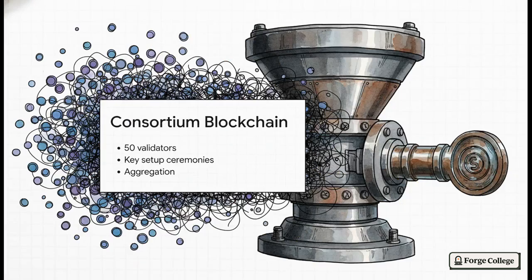So what happens if we scale things up a bit? Moving to a 50-node consortium, those quadratic messaging costs we talked about earlier suddenly become a massive constraint. To stop everyone from shouting at once, you're pretty much required to use mechanics like threshold signatures to compress that data. But of course, there's always a catch. This optimization introduces new trusted key setup risks and off-chain setup ceremonies, which ultimately is going to drag down your decentralization score.